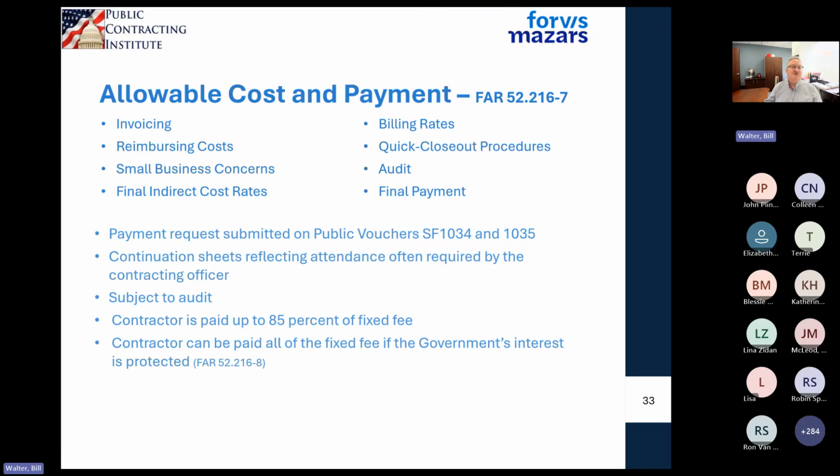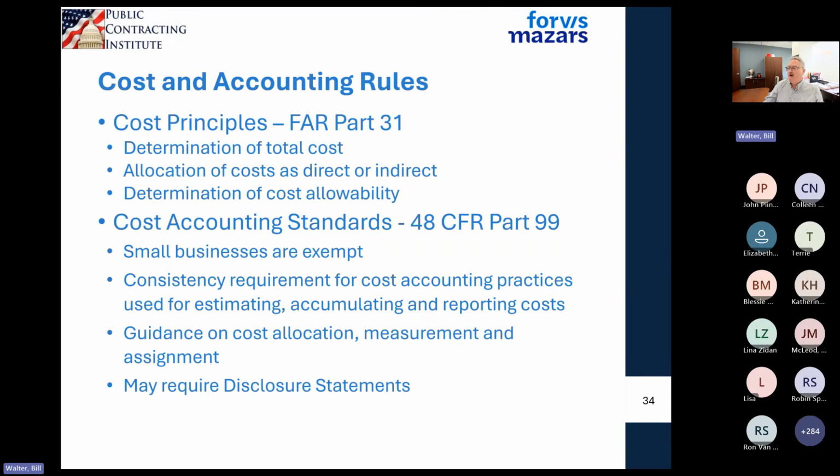It gives you the requirements for an incurred cost proposal. So if you ever hear DCAA or somebody say, where's your incurred cost proposal? Go back and look at your contracts and make sure that you have a requirement to provide it, because it's really only for cost reimbursement type contracts. The basic rules that govern the cost allocations are in FAR Part 31, the cost principles, and that says what's a cost, what's a direct cost, what's an indirect cost, and is the cost allowable or not.